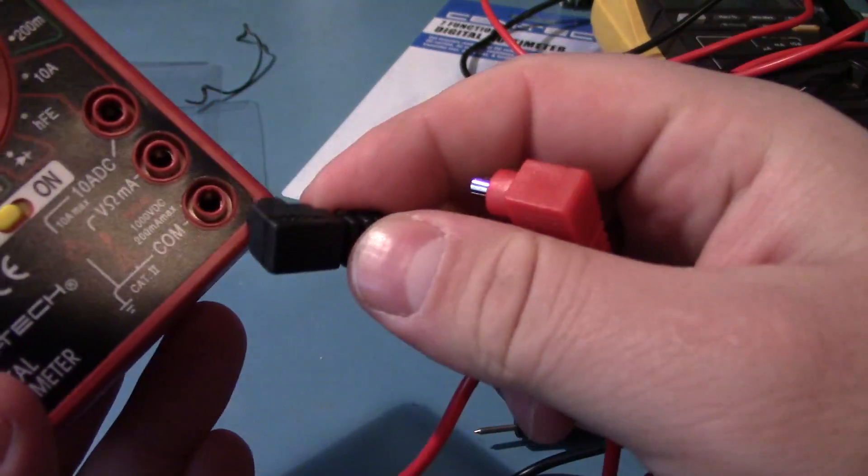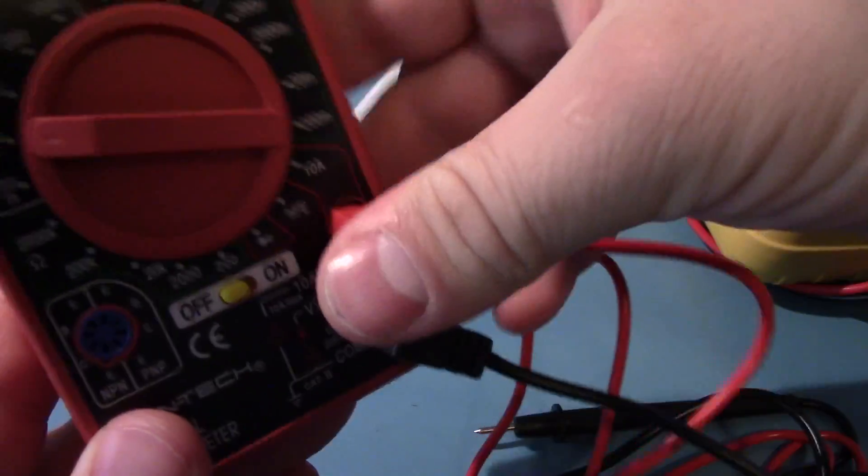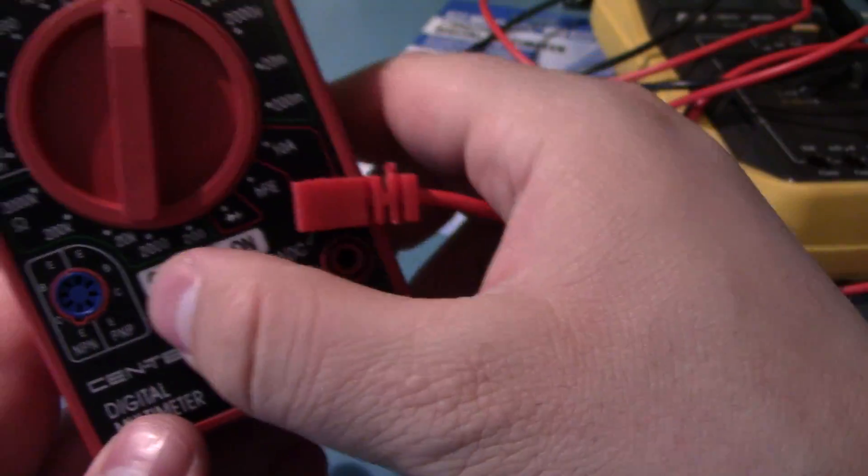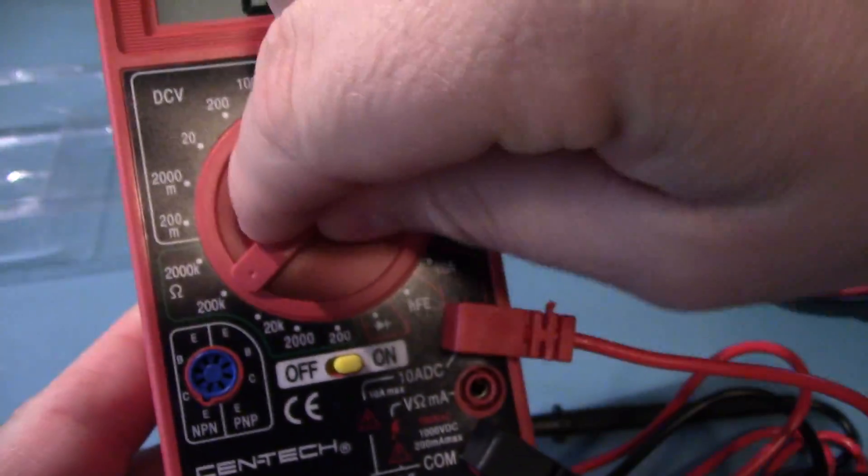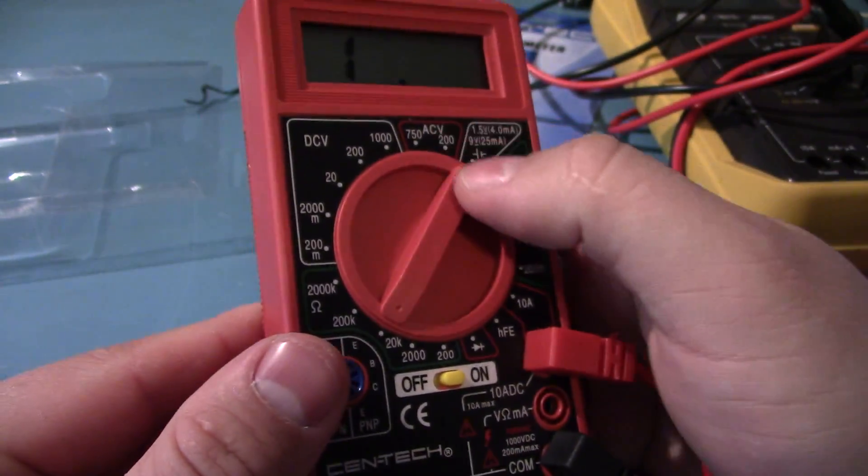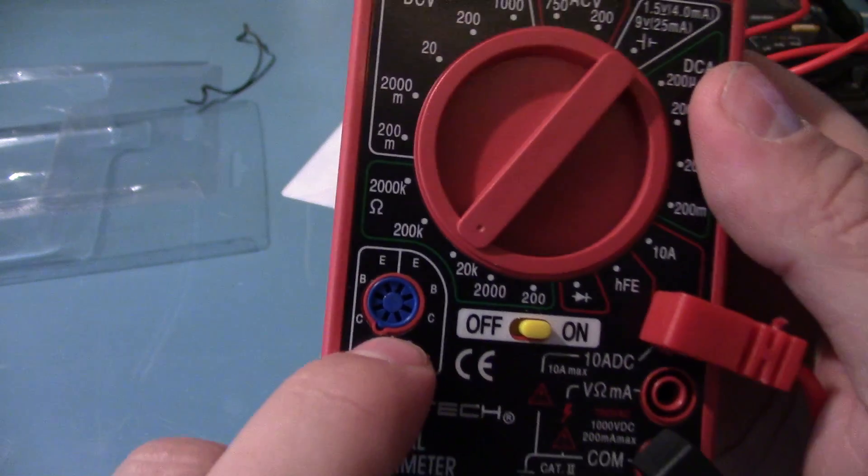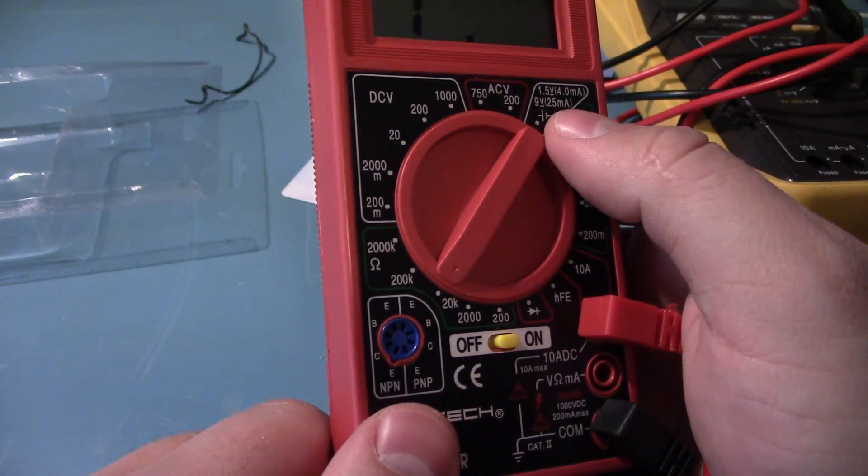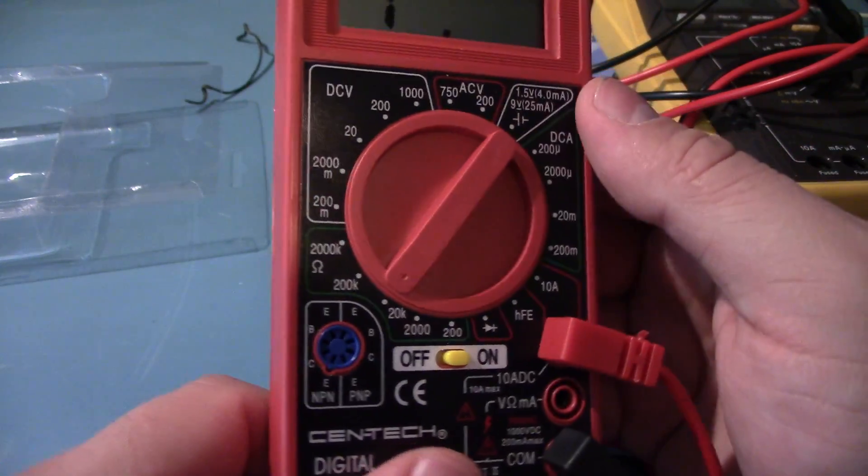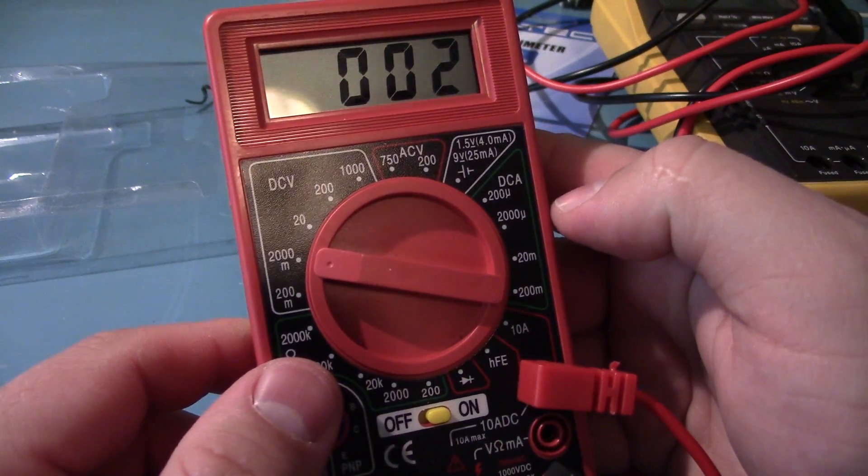They just plug in here. Look, they couldn't even bother coloring the common terminal black. That's how ridiculous this is. Horrible switch. It does actually have transistor testing, something that none of my multimeters have, but I don't think it's very common on real multimeters. You've got your usual ohms, volts, AC volts, whatnot.